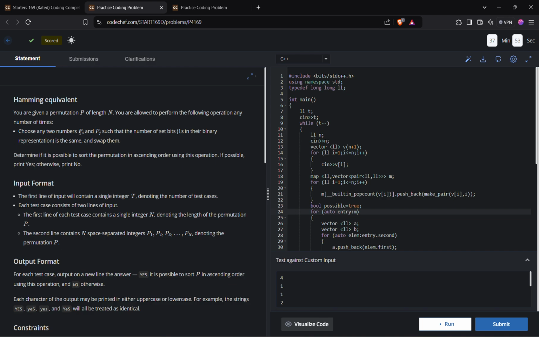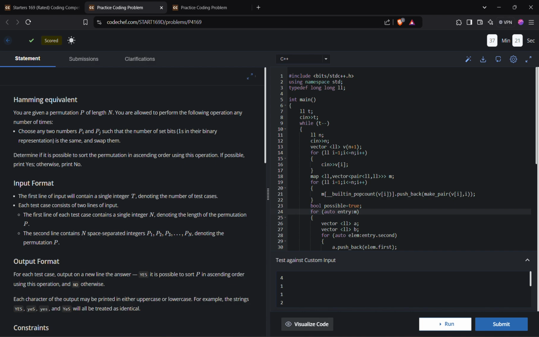So you are given a permutation P of length n. You are allowed to perform the following operation any number of times. We can choose any two numbers pi and pj such that the number of set bits, meaning ones, in their binary representation is the same, and we can swap them from their positions.